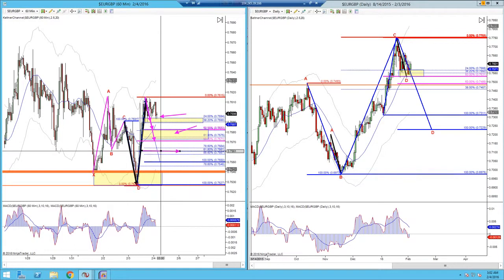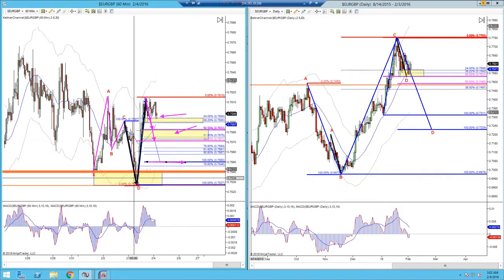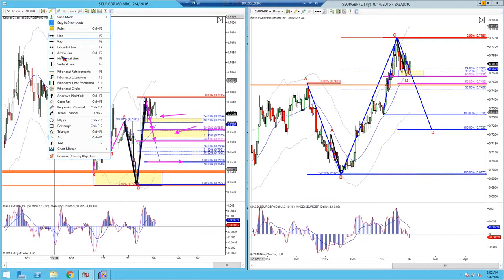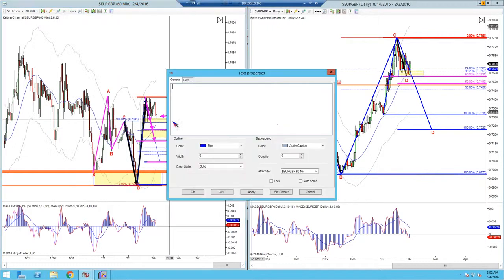But I do understand that this right here was equivalent to this. Most likely because of the type of move it had, it won't come all the way down. So you have 75.50. So here's how I would set this up. And if you're experienced and you understand this, great.